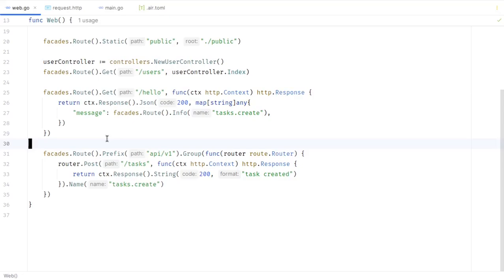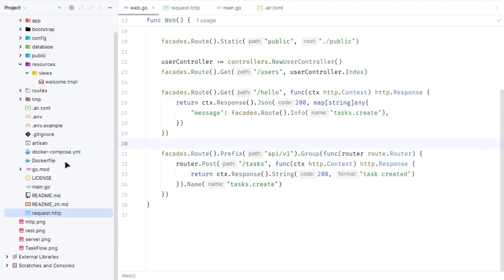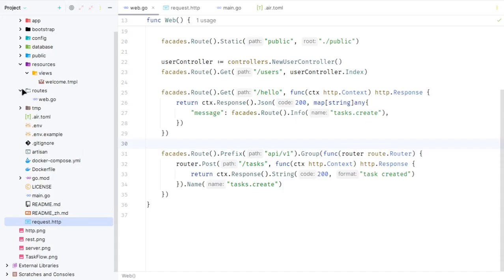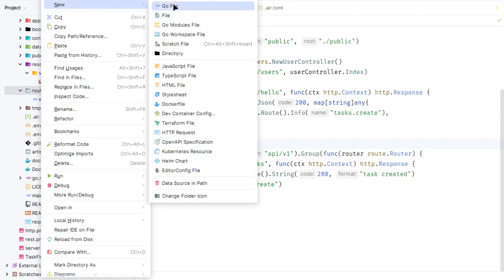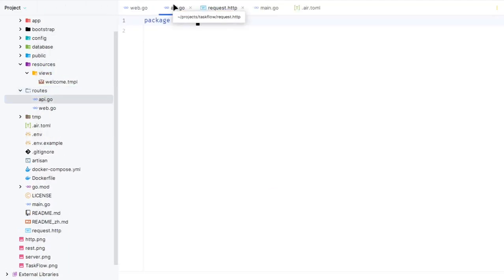Now, before we close, one more important thing is we want to keep our web routes and API routes separate. Usually in web.go, we store resource type routes like server-side rendering or exposing routes for public files, not API routes actually. So let's create a separate api.go inside the routes directory so that we can separate our API routes from web routes.